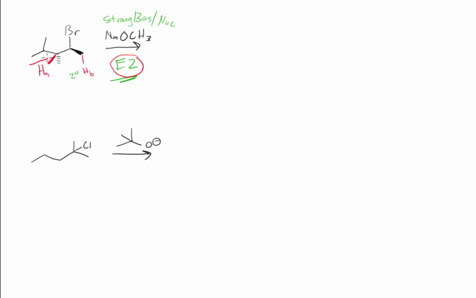So I think I need to draw a Newman projection here, because if I remove HA, there's only one option for hydrogen on this carbon. And so that tells us we're going to get stereospecific results from removing HA. And now how do we predict that? We need to draw a Newman projection. So let's go ahead and do that.